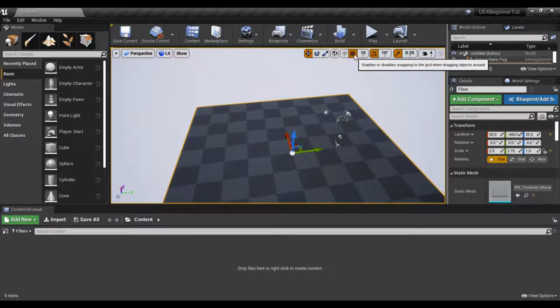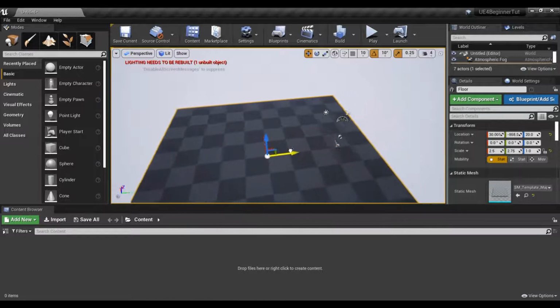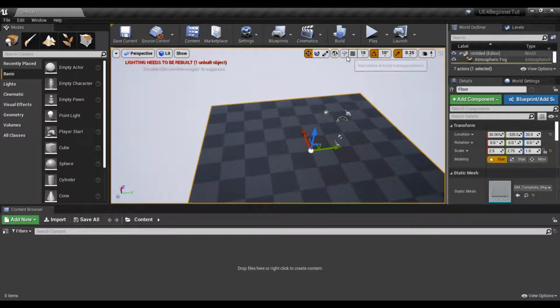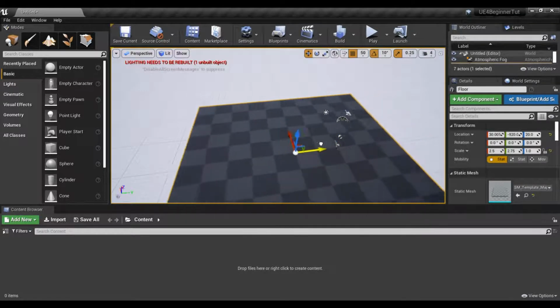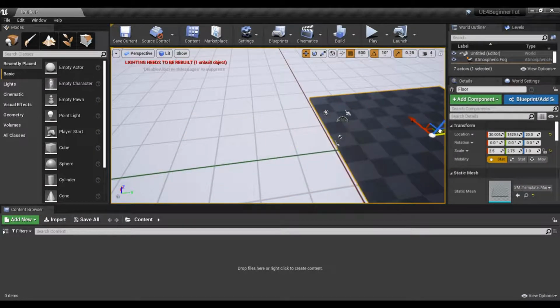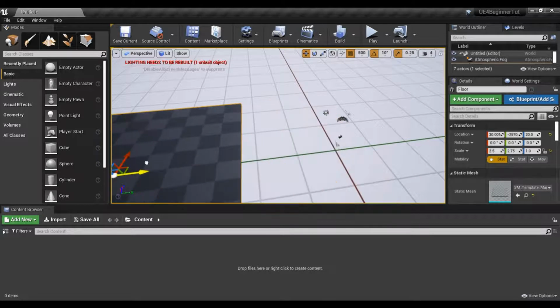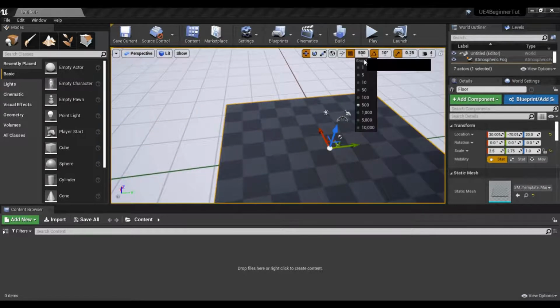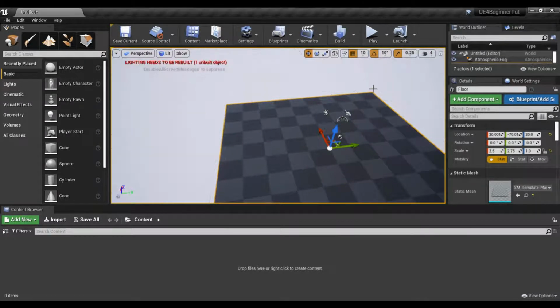You can adjust this. You can turn it off by clicking the little grid icon. So there's no snapping, so it's just 1 unit at a time. You can turn that back on. You can set it to 50 units and you'll see it jumping 50 units. You can set it to, let's do 500, and you'll see it really jump. Okay, so I'll put that back down to 10, which is the standard.